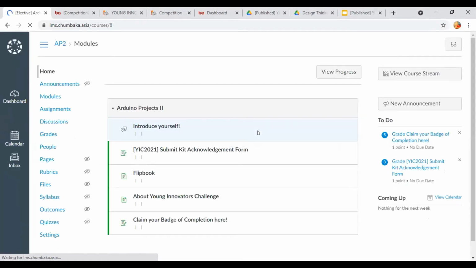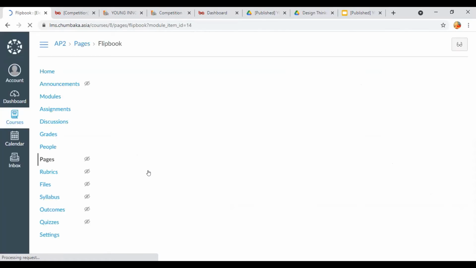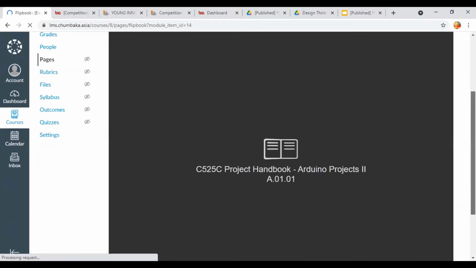If you click on this AP2, it means you have received the kit, and you need to scan the barcode. After you scan the barcode, then you can check the AP2 notes. So you can try the flipbook. This is what I just want to highlight. If you feel lost about what to do with the Arduino kit you have, this book is quite complete. Previous schools already got the physical book. Teachers doing the online part will get the e-books like this.